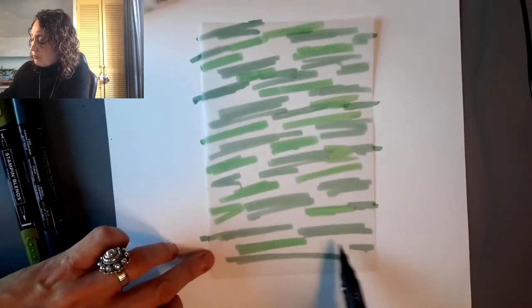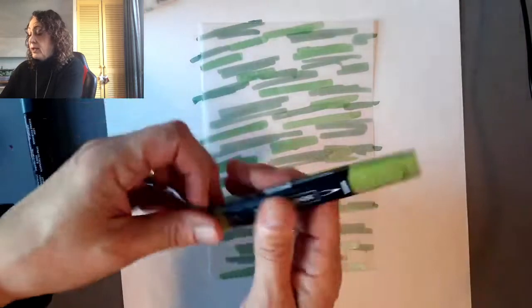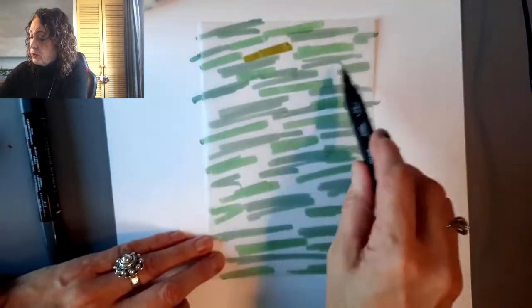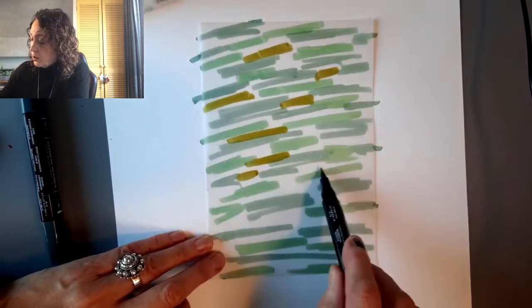And the alcohol is just going to make it all kind of run together. You don't want to leave too much white space. You can leave a little bit. The Old Olive has a little bit of a yellowy undertone, as you can see. I'm getting better at seeing undertones.